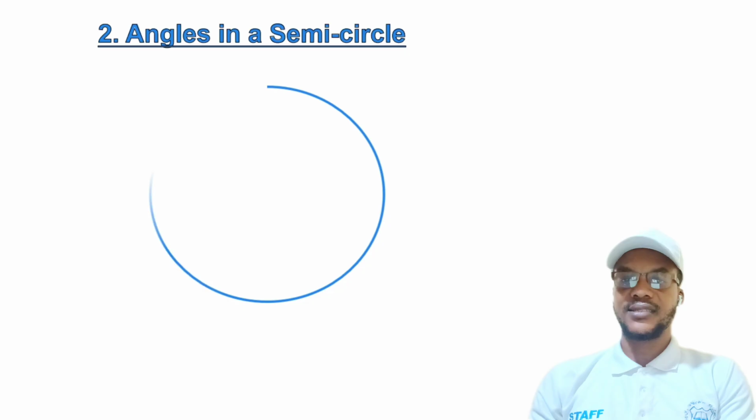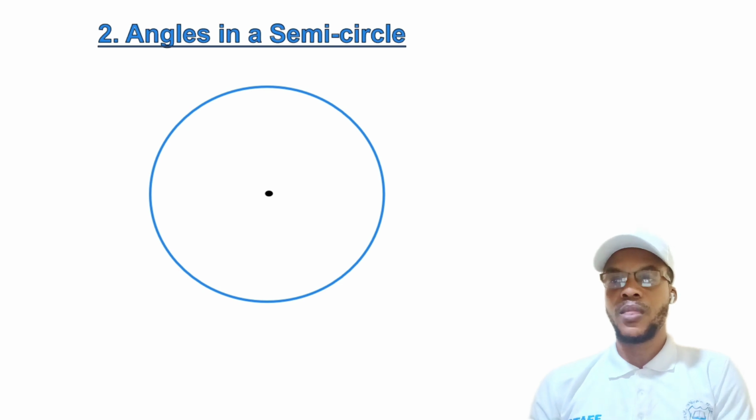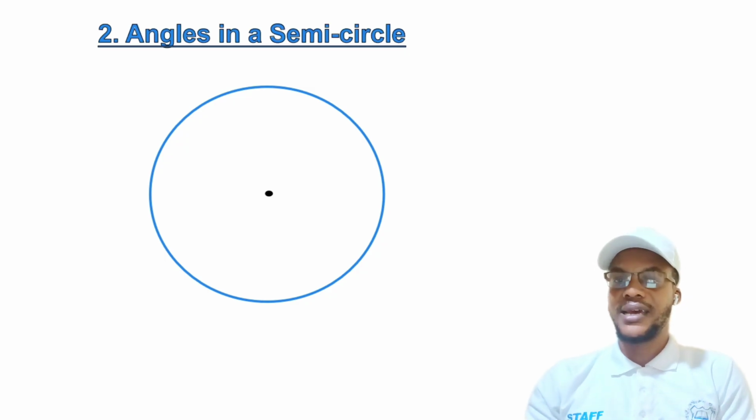Then we identify the center. Then the diameter, as we are saying that the diameter divides the circle into two equal parts. Let me remind you again, when we talk of the diameter, we are saying that it's a line segment drawn from one point at the circumference of a circle through the center to another point at the circumference of the circle. And we are also saying that it's a special name given to what? A chord. So a diameter is also a chord, but it divides the circle into two equal parts and makes the two halves semicircles. So that is our diameter, that's the line.